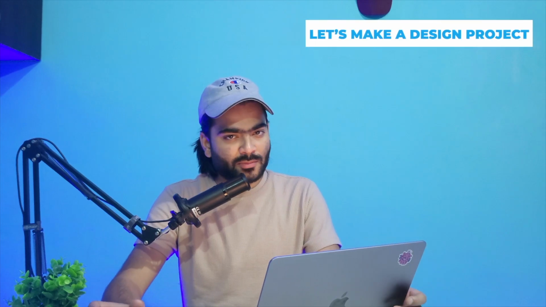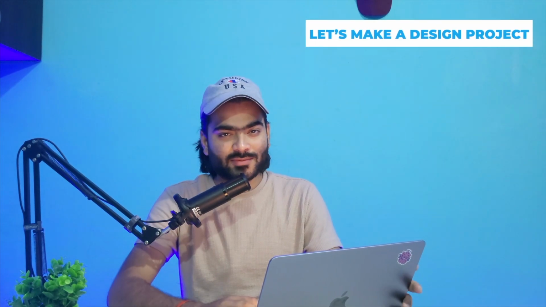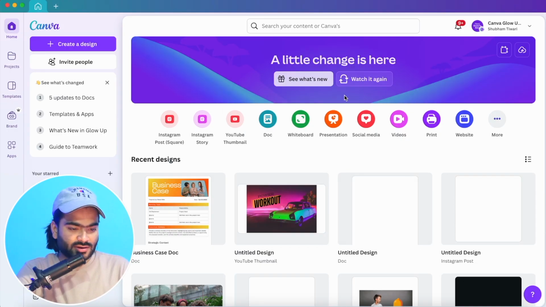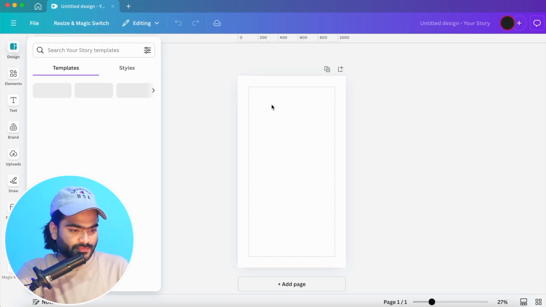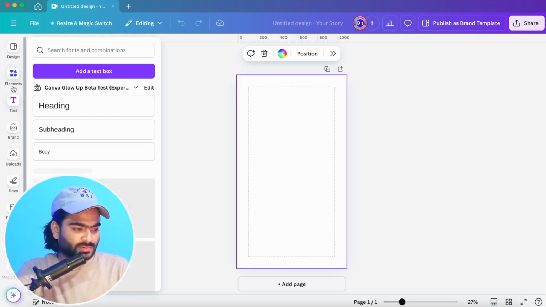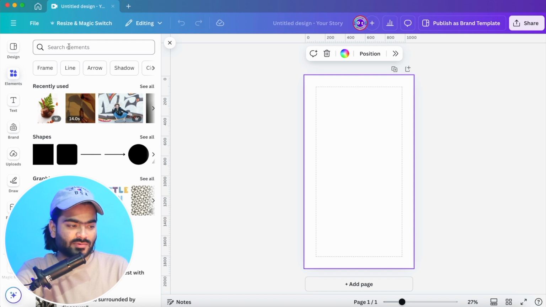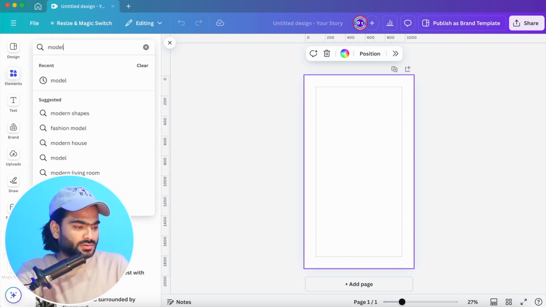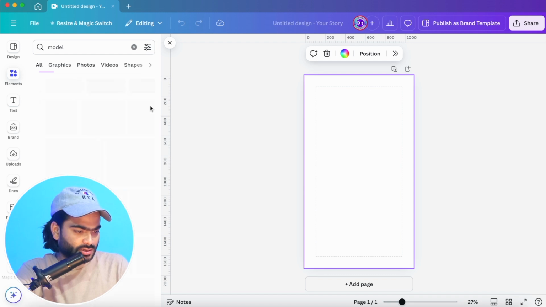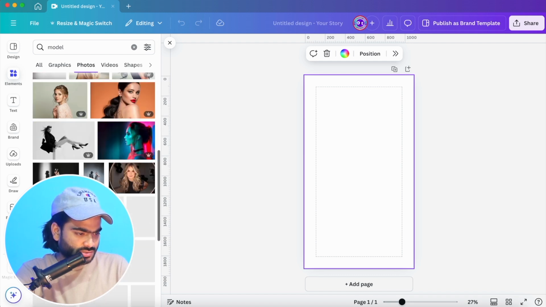Let's create an amazing design project right inside Canva with our new Canva design editor. I'm choosing an Instagram story like this, and this is what our editor looks like. As I have previously told you, I'm searching for a model like this and picking an image.